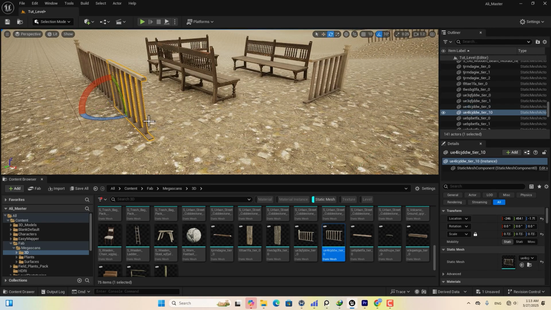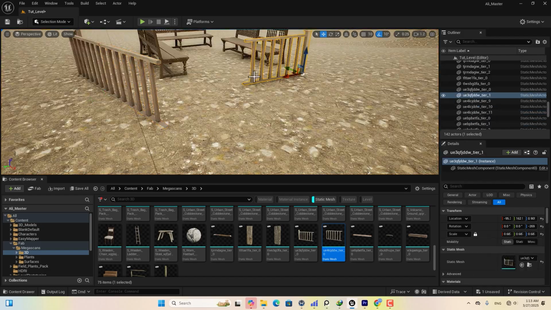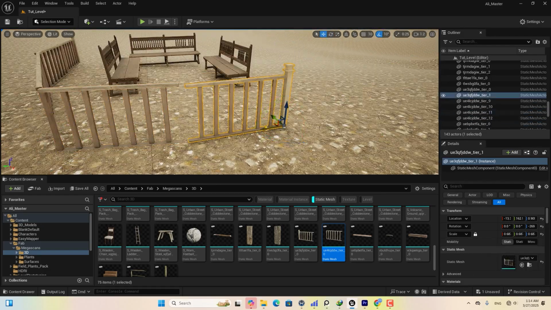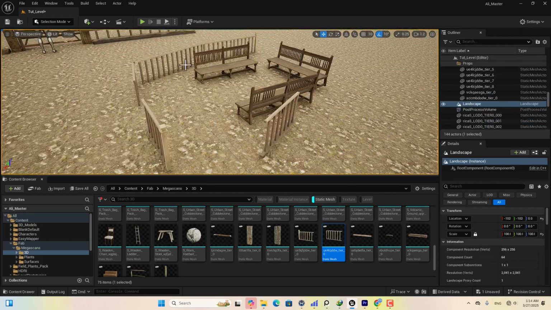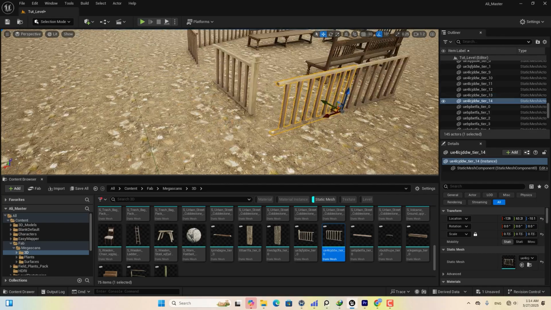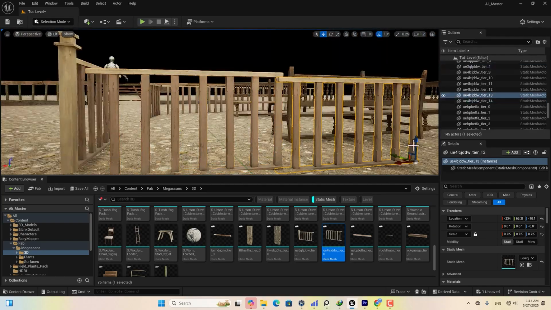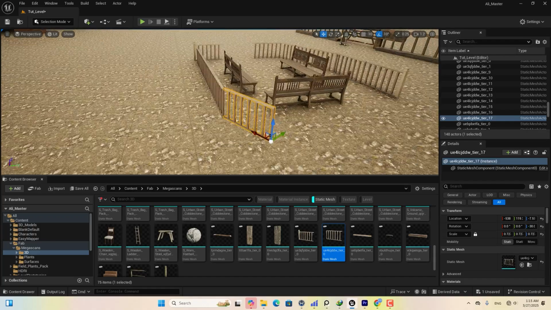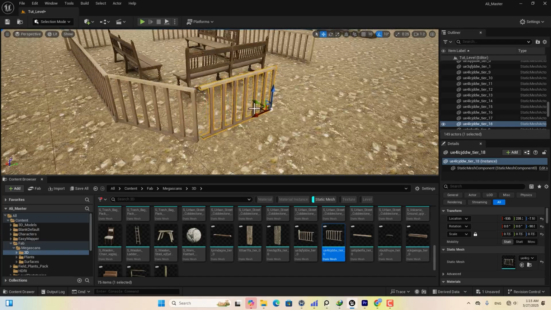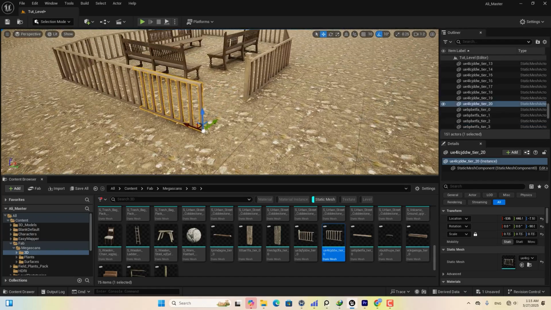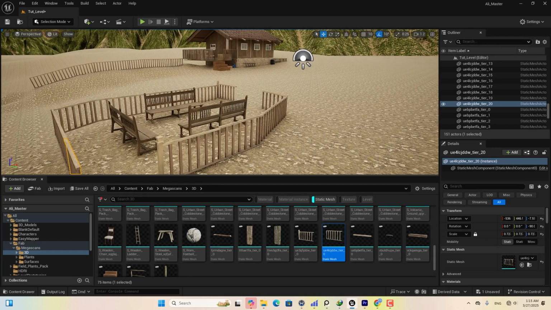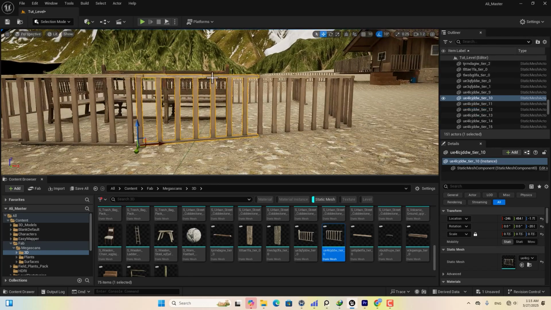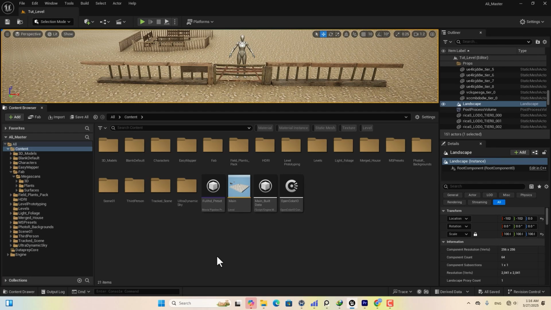That's very easy, just like this. Okay, the fences around the benches are done. Let me rotate this a bit so the fences look a little more irregular, old, and worn out.